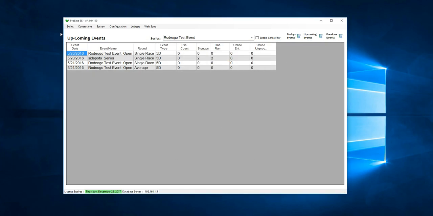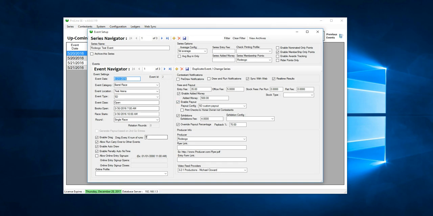Alright, so once my profiles are done, it's pretty simple. All I need to do is come up over here and say, okay, now this event, let's go to my Saturday. Okay, so here's my Friday event, and I don't know if that date's right for if it's truly a Friday, but we're going to treat it as my Friday event. Allow online entry, so I can open them anytime that I wanted. I could open these a month ahead of time of the race, and I could say exactly what time I want it to.